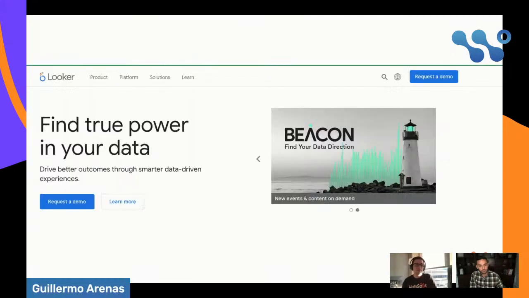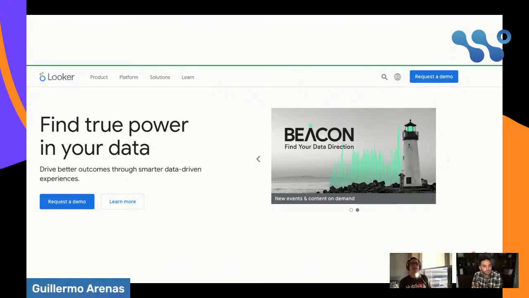And we have an example, for those of you who use Looker: "Find true power in your data." Looker says it's smart, drive better outcomes through smarter data-driven experience, but the header is "Find true power in your data."